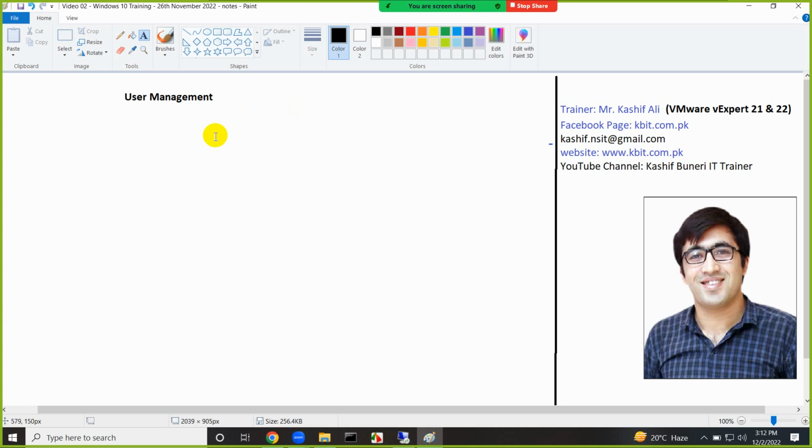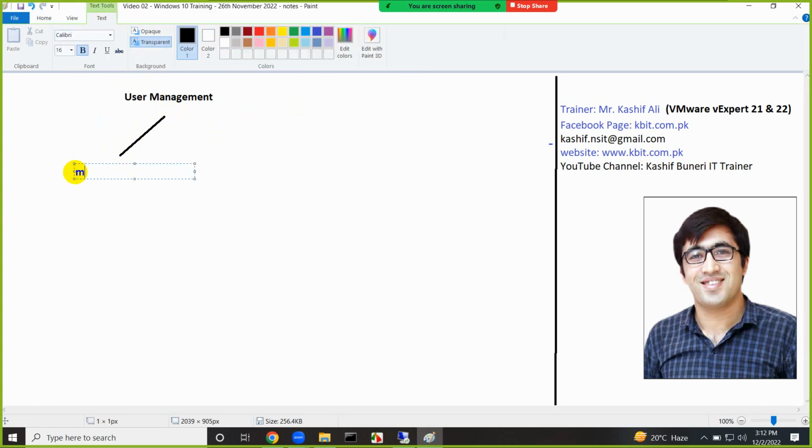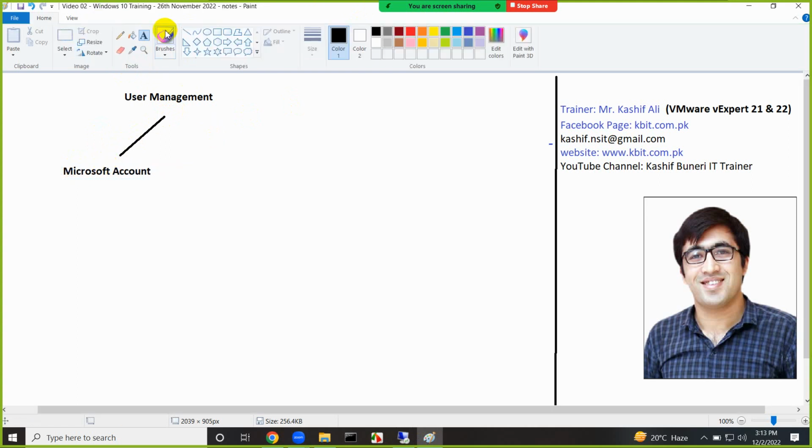You know, we have two types of users in Windows 10. One is called Microsoft account and the other one is called local account, right?